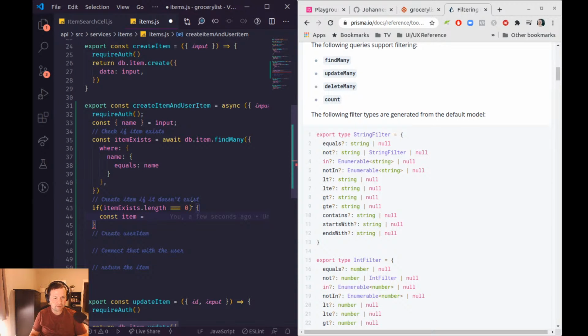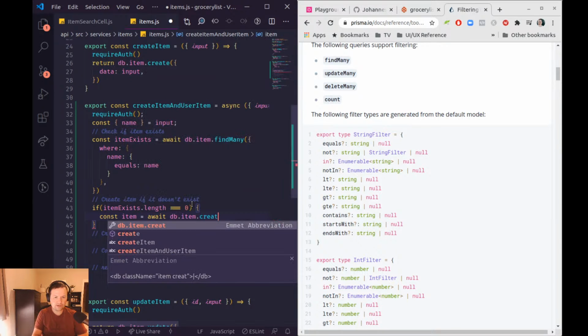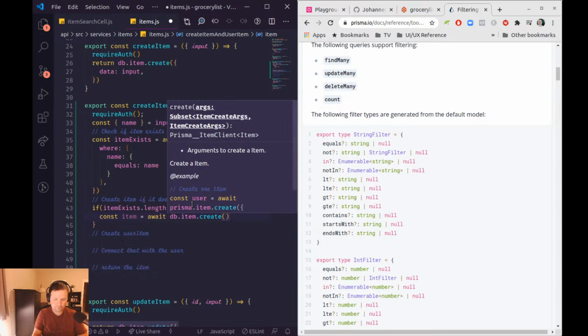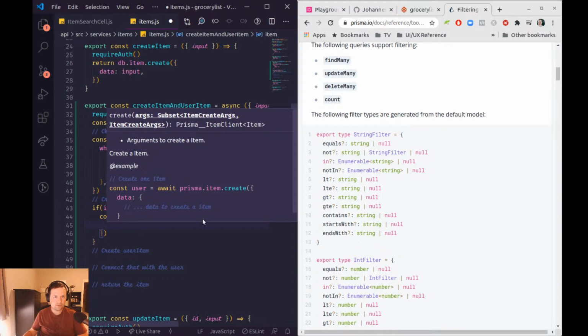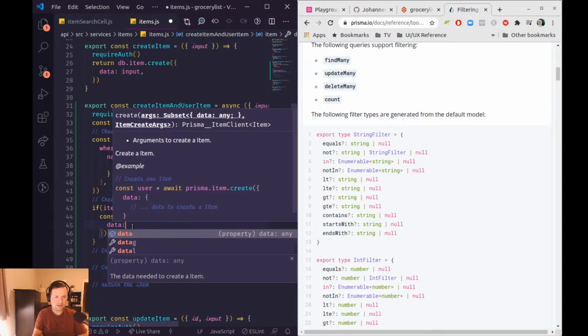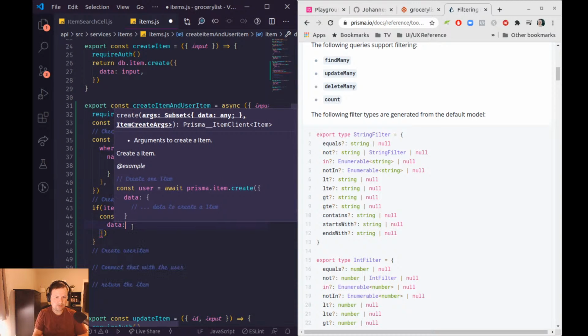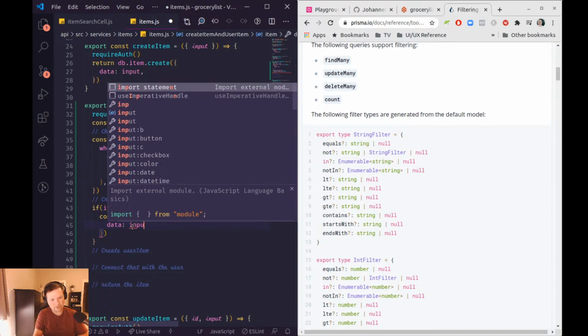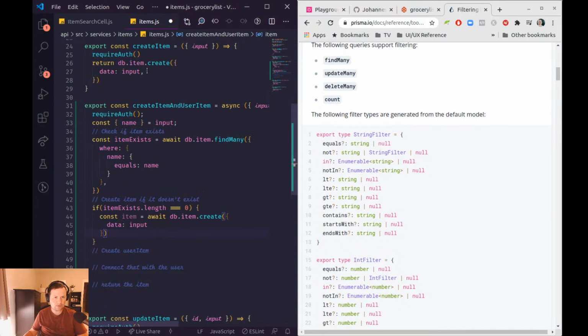So we're going to await db.item.create, data. And I think we could take input here. Just go back up to the top. This is the original creation one, so we can create that. These need to move inside.